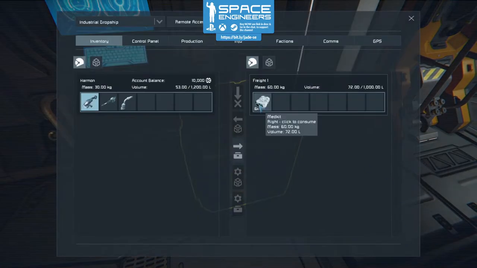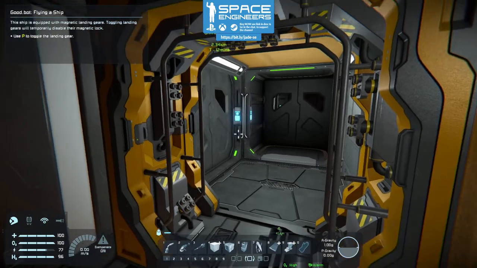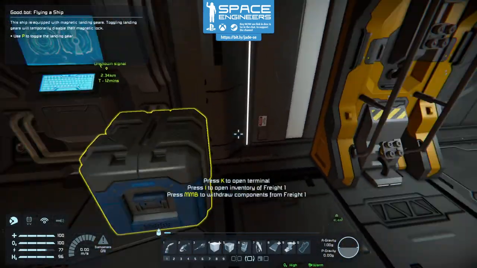Okay, we got a box here. Looks like more med kits. I have a feeling we're going to get attacked. Am I right, Mr. Odin? I should probably find a weapon.